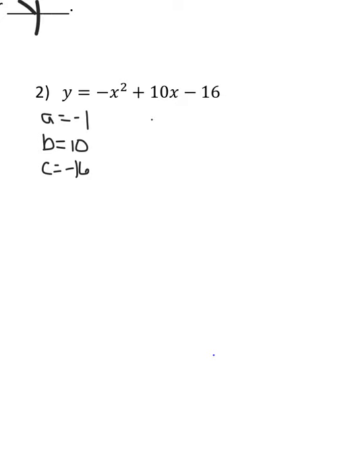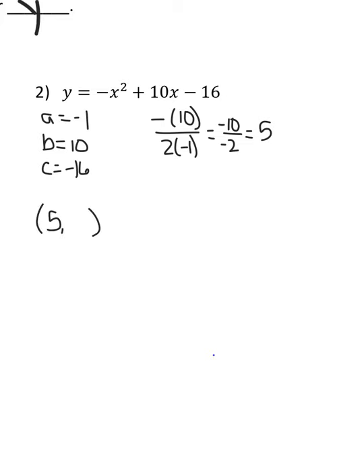So I'm going to go negative b, so it's negative, and then that's a 10, over 2 times -1. You'll see I use parentheses for all my numbers, just so that way it's constant habit, whether there's a negative sign or not. All my A's, B's, and C's, I like to put in parentheses just to help me make sure I have them correct, right? So this is -10 over -2, which simplifies to a +5. So the x-coordinate of my vertex is 5.